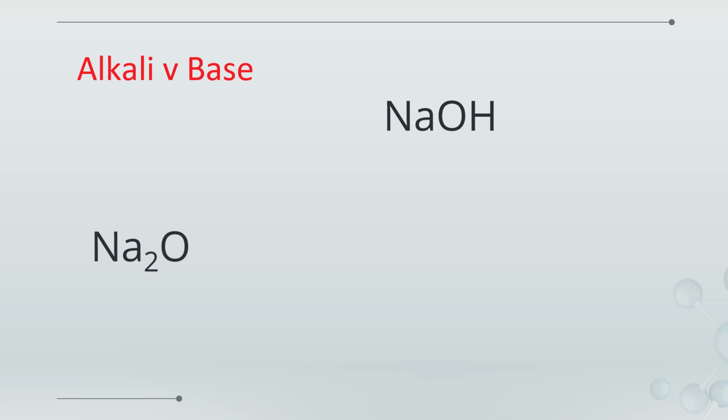And a quick little comment on alkali versus base. Most of the time we're going to use this word base to describe our bases, like sodium hydroxide. But sodium hydroxide is also an alkali. Alkalis are water-soluble bases, whereas bases are all substances with basic properties. All alkalis are bases, but not all bases are alkali.